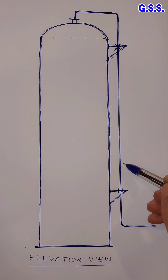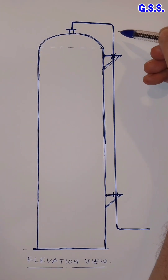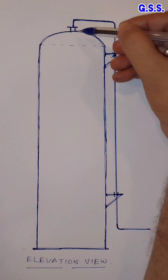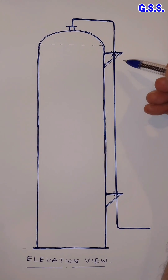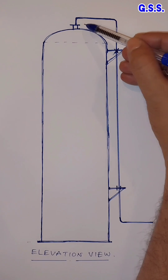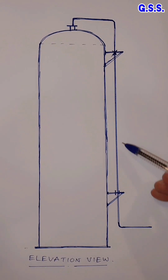When the operating temperature of the fluid is higher than ambient, the pipeline expands vertically and the vessel also expands vertically. Similarly, when fluid temperature is lower than ambient, the pipeline and vessel both contract vertically. So we normally think there will not be any differential movement at the vessel top, nor excessive stress in the pipeline or excessive load at the vessel nozzle — and that this supporting arrangement can be used for higher and lower temperature lines.